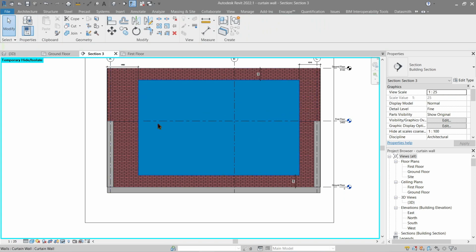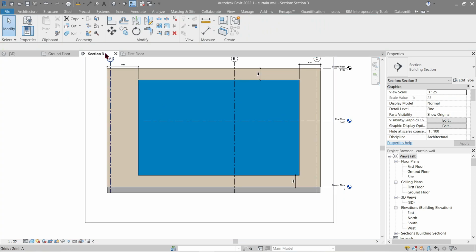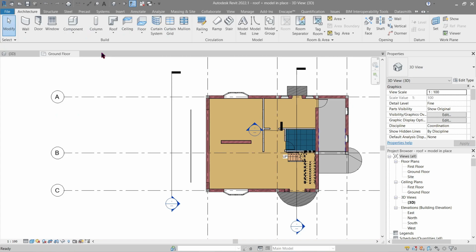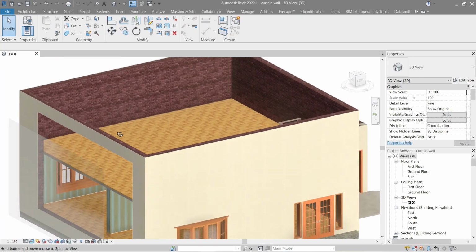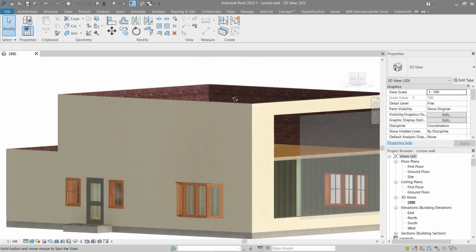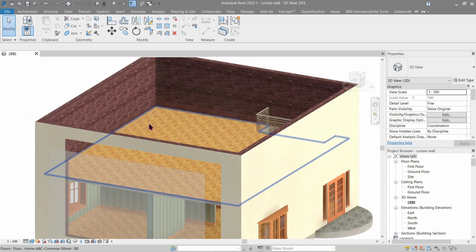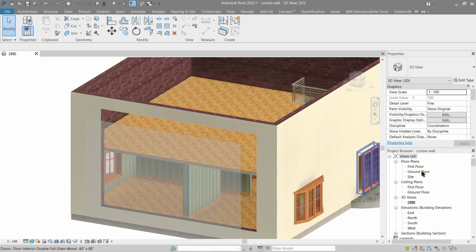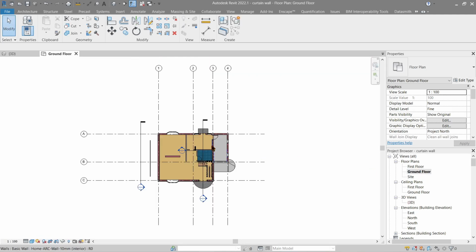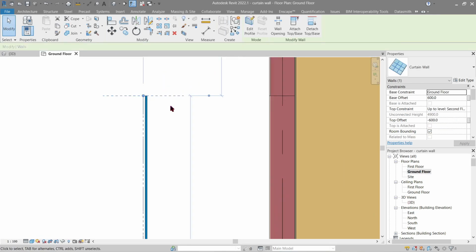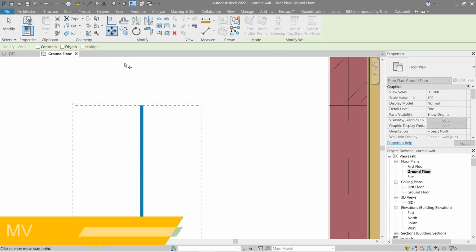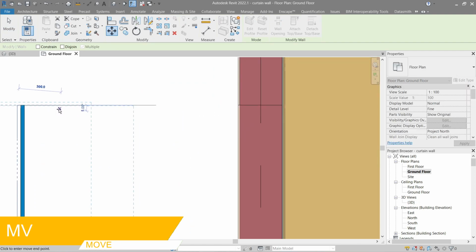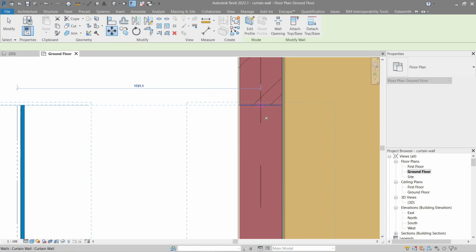All right, so everything should be good now. You don't need this anymore. And this one. There it is. Now all we gotta do is place it right in the middle of that wall. Go back to ground floor. This one. Now we just move it right in the middle by using the move element or the move tool. Let's move it here, something like this.